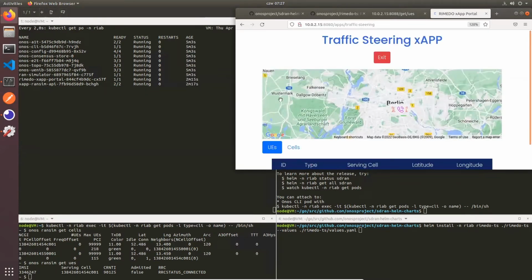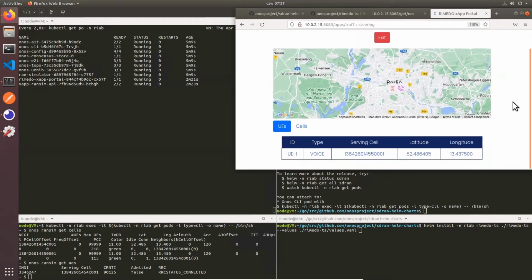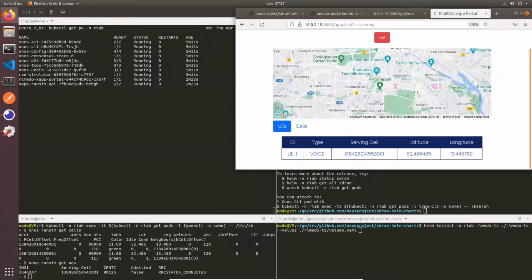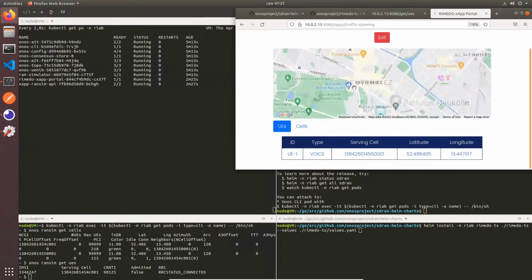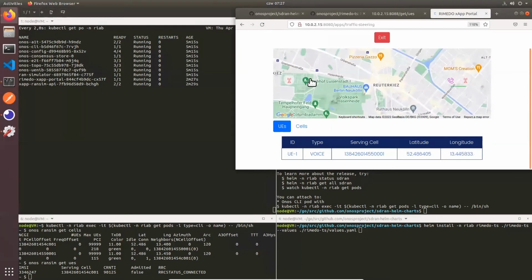And here we can observe a simple map where we have two cells represented by these two markers. We have also a single UE, which in this model, what is now clearly visible, is moving between these two cells, like in a ping pong effect.